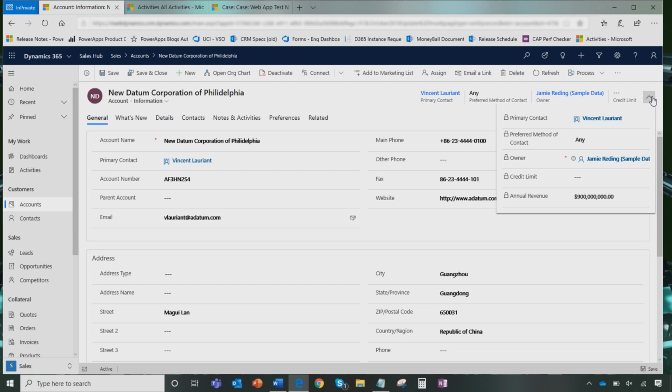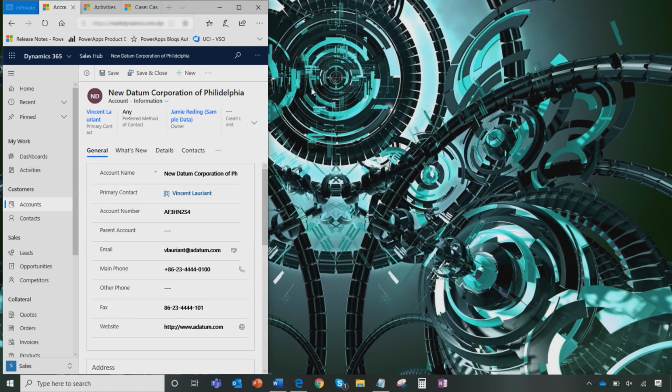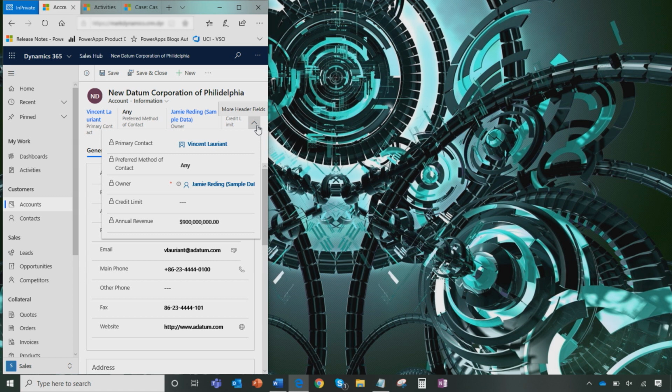What I'm going to show you is the reactive nature of our header and how, as you move from a widescreen to a small viewport, how we flow. And like I was saying, we don't truncate and we don't remove data. We always will overflow. So what you'll notice right away is your record name doesn't go away in the header. The other thing is you still have those 4 read-only fields. They haven't moved. They're always readily available, and you can easily get to the chevron. So again, you can easily see that information. It's always there for you.